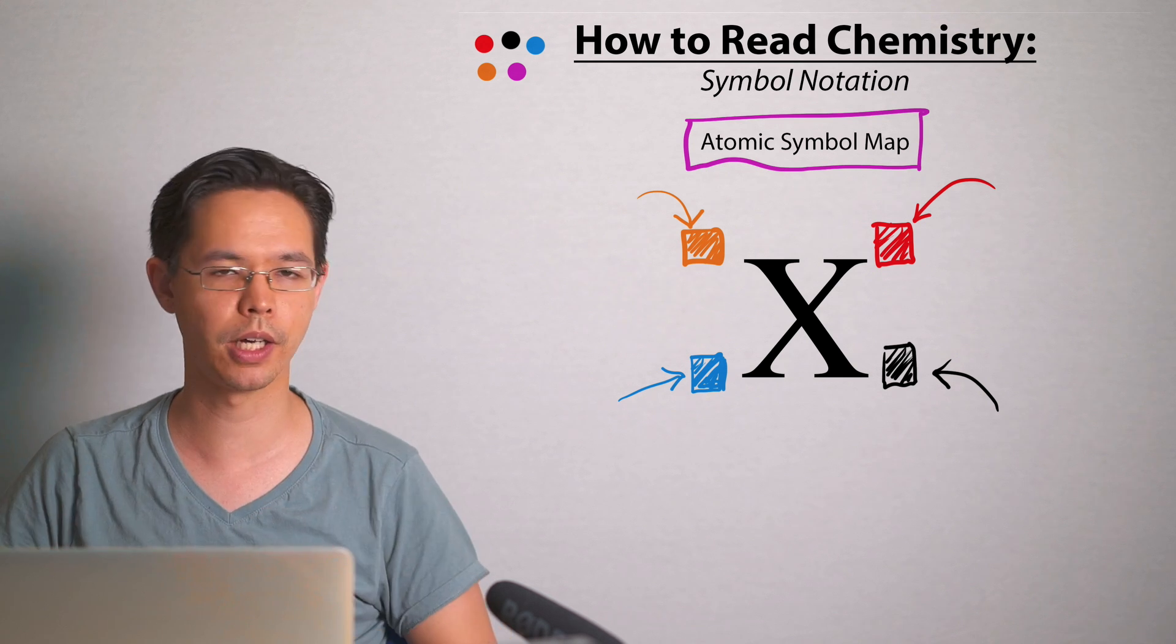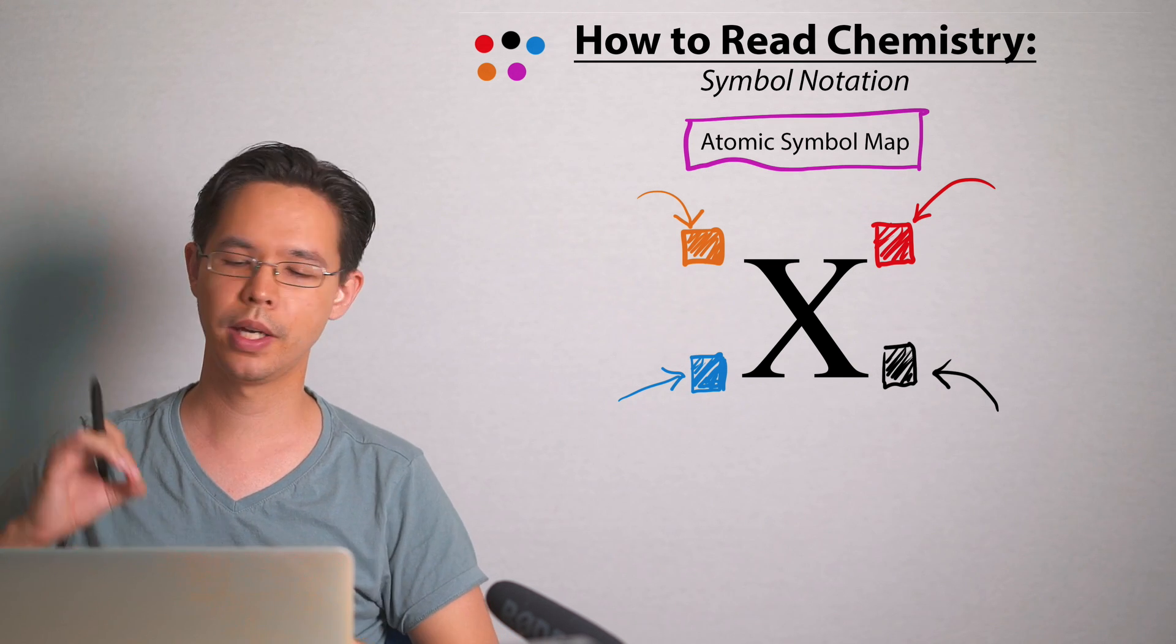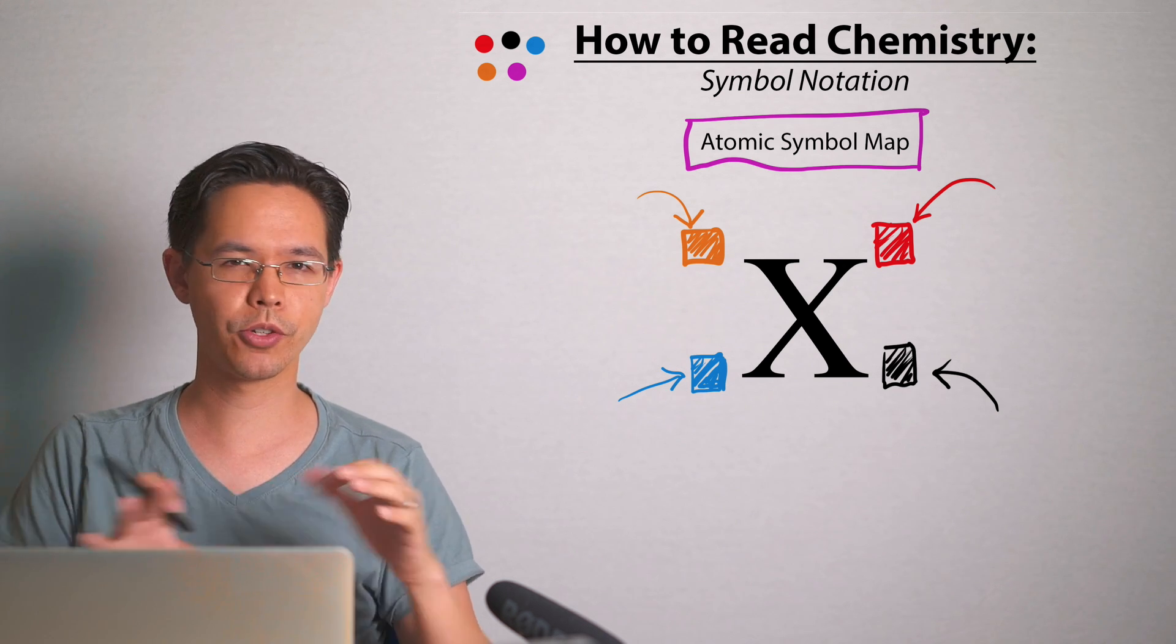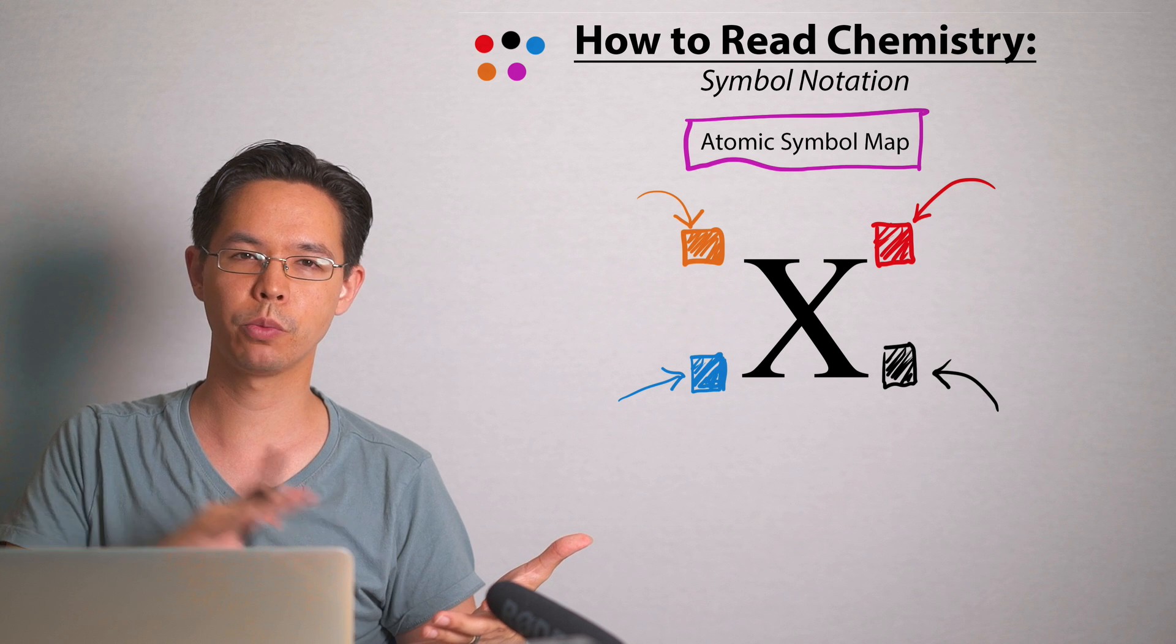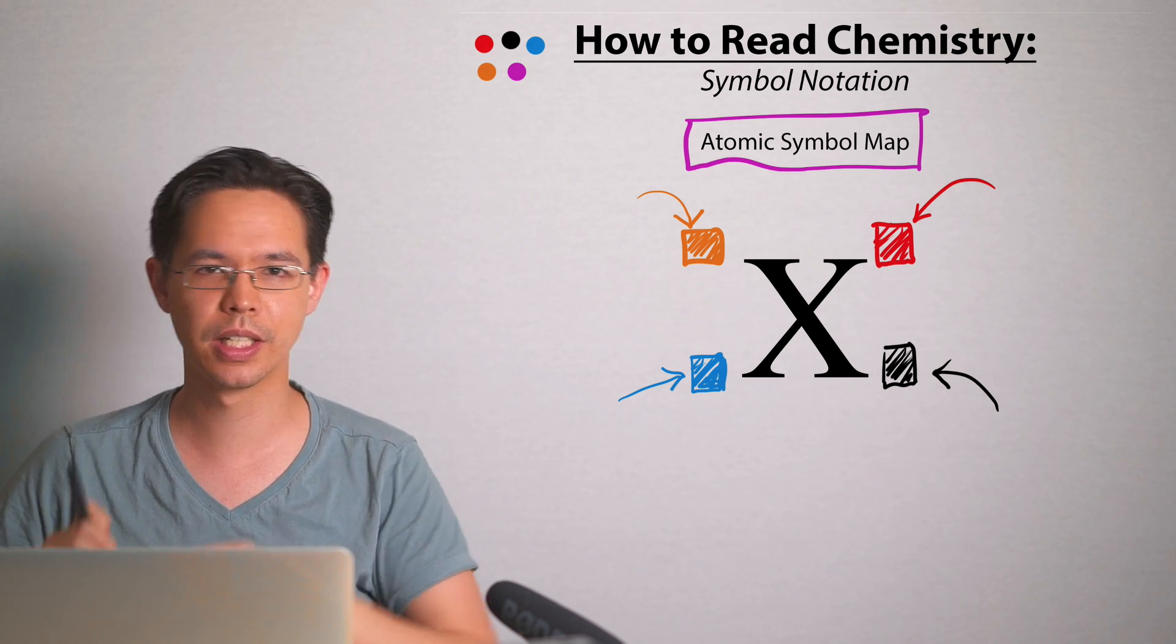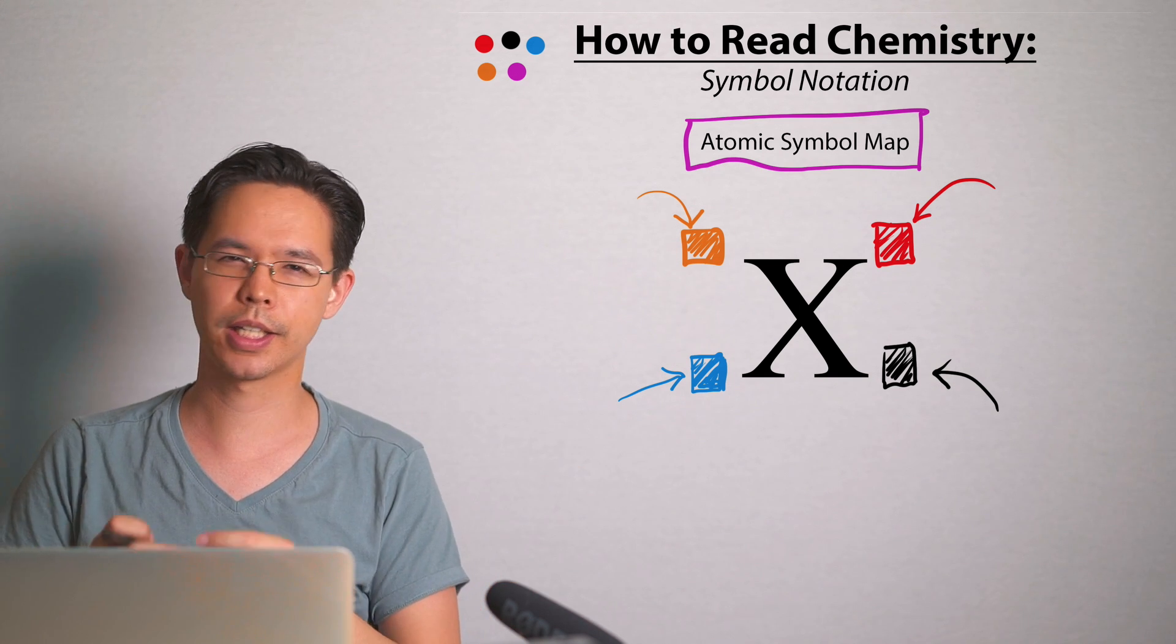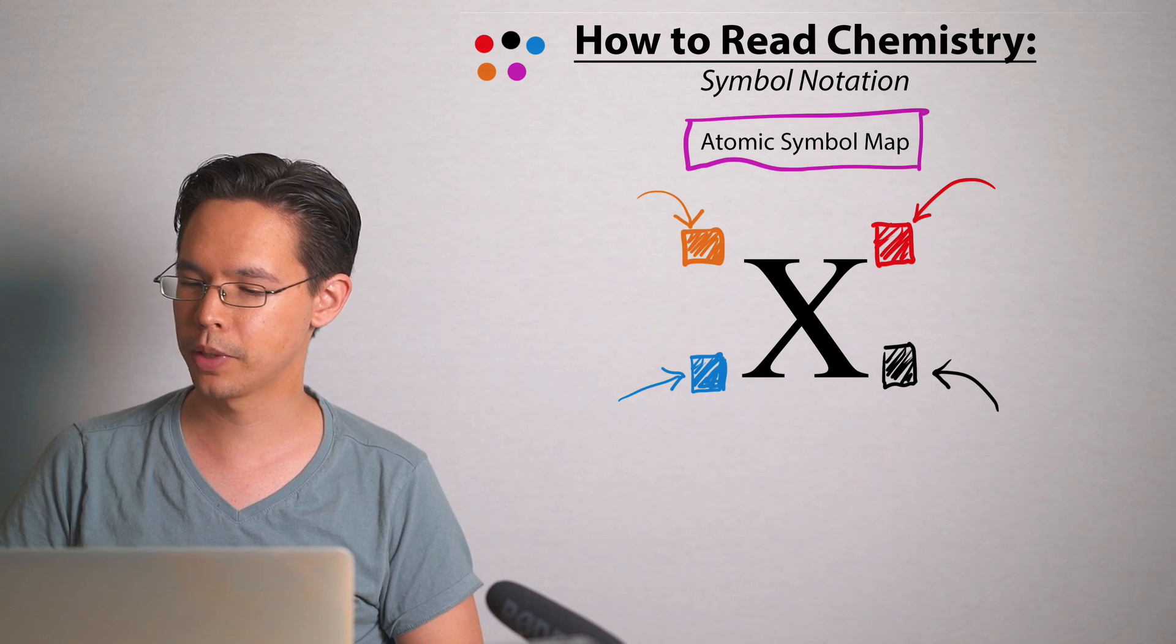Each of these corners have a specific meaning, so I've got them in different colors. It's really important you don't get it mixed up. In fact, I really recommend that you draw this map when we're finished into somewhere in your book where you can easily refer to it when you're doing practice problems. That way if you're reading a practice problem, you can go to your map and use it like a key or a legend to decode what the symbol terminology means.